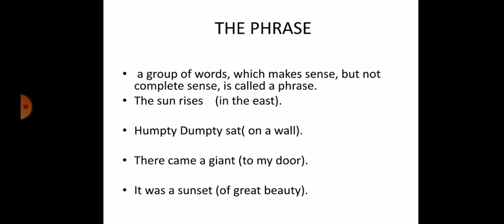So we have concluded that a phrase is again a group of words, but it is deficient in the sense that it does not convey the full sense or full meaning. Here, all the words given in the brackets are phrases, and all of them are prepositional phrases. In the next few lectures, we would have a keener look at different types of phrases, and we would definitely see what prepositional phrases are. But for today's lecture, it's sufficient that a group of words which is part of a sentence but is not communicating a full sense or meaning is called a phrase.